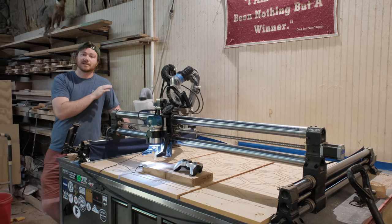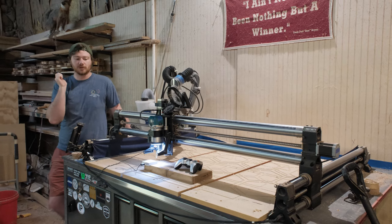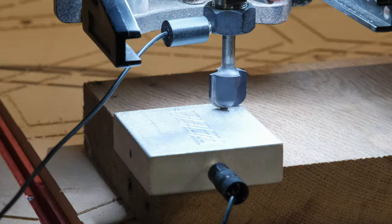But today's project is our first one that we're using two different bits. So this bowl bit, and then we'll be doing the rest of all the stuff with our Downtown Jenny quarter inch bit.